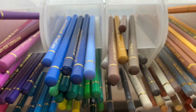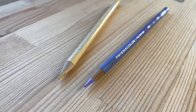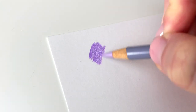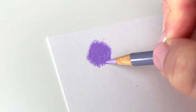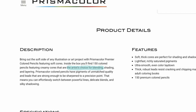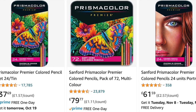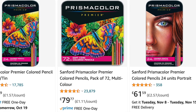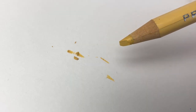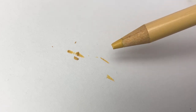The final coloured pencil that I'm going to talk about in this video is the Prismacolour coloured pencils, because I get asked about these quite a lot and they're what I actually started my coloured pencil journey with. They're another wax-based pencil and they've got a really soft creamy texture, but I'd say it almost feels a bit like a crayon. They give quite a waxy shiny look when applied to the paper and due to the creamy core they are very good for blending, so they're often favoured by a lot of beginners. The full sets are a little bit cheaper than the other pencils in this video too — when I first started I only bought a pack of 72 and that's what I used for about three years. The main downside to these pencils is the leads can break quite easily, so just be careful if you do decide to go for the Prismacolour.